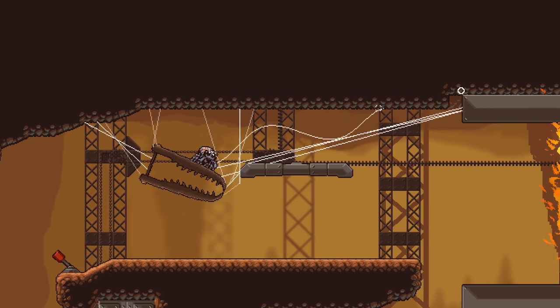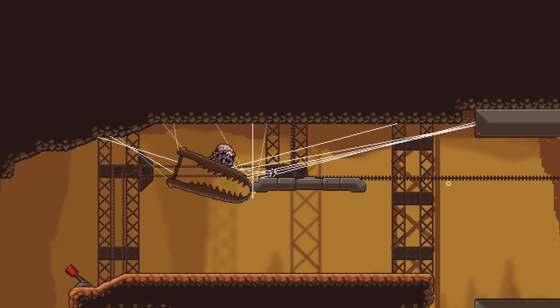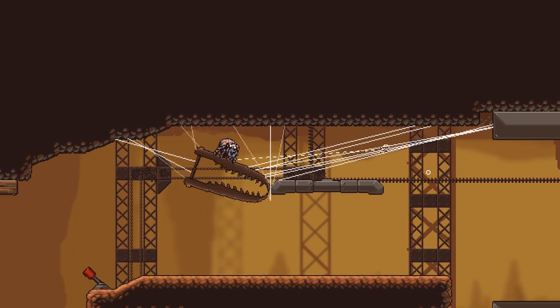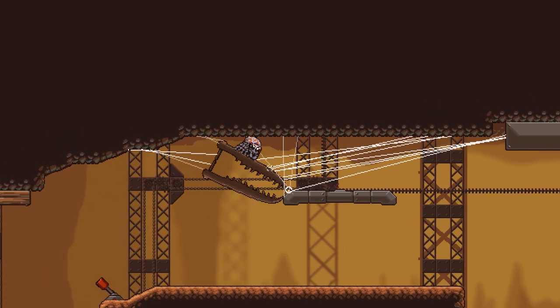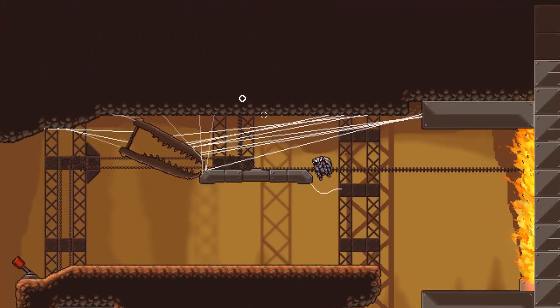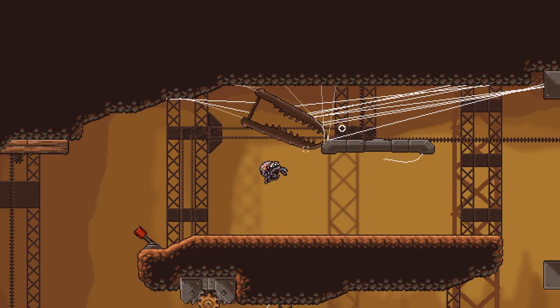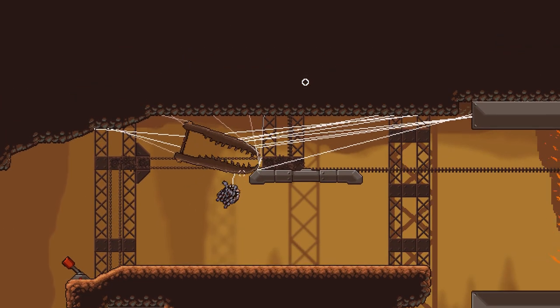But as long as we're connecting the strands over top of the platform, we should be getting closer and closer. All of the tension is pulling it up like this. Okay. Let me try, rather than shooting it, let me try just ramming it with my body. Yeah, that worked.